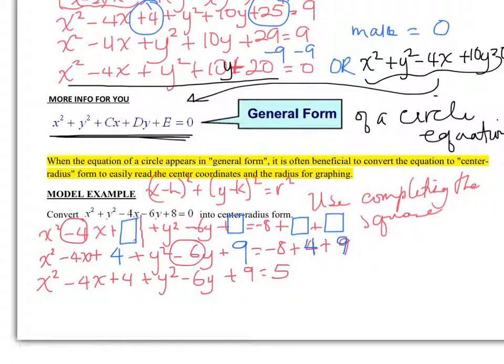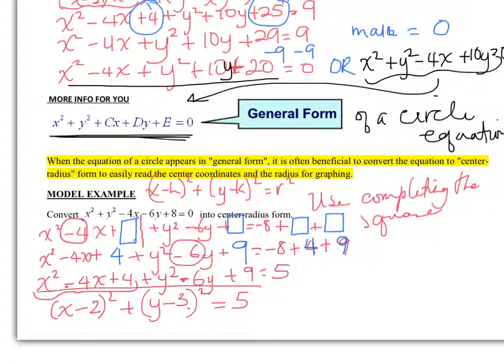And then here we can do the factoring. So we end up with x minus 2. Why is it minus? Because we have a minus here. Okay, so the minus there, squared, plus y minus, because we have the minus here. So we're going to do minus 9, not 9. Of course, I'm wrong. So we're going to do y minus 3 squared is equal to 5.